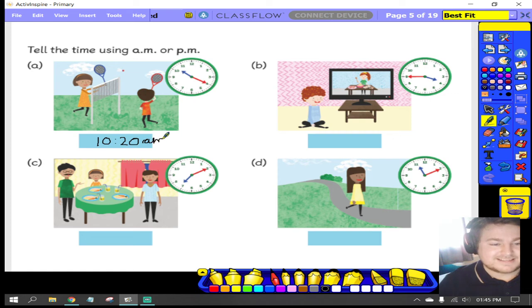Now, this exercise does say just use AM or PM. You can do that. I challenged myself and actually tried to work out the time as well. However, if you feel you're not ready for that, and that's absolutely fine, just choose whether to put AM or PM in these ones here. Please pause now, and off you go.